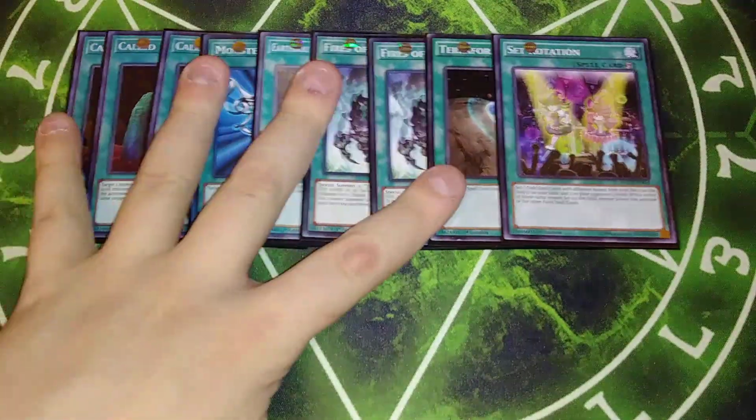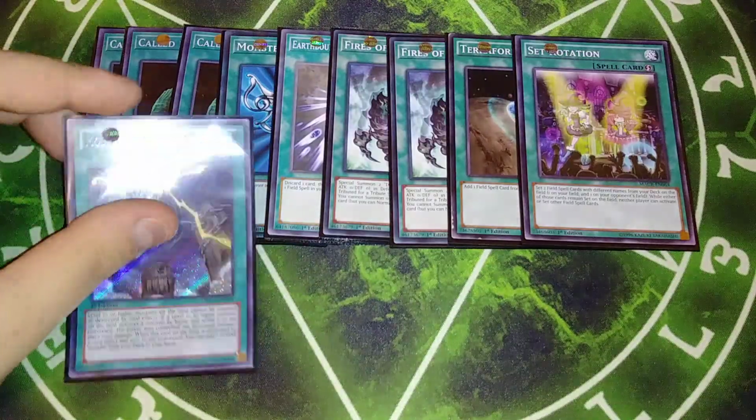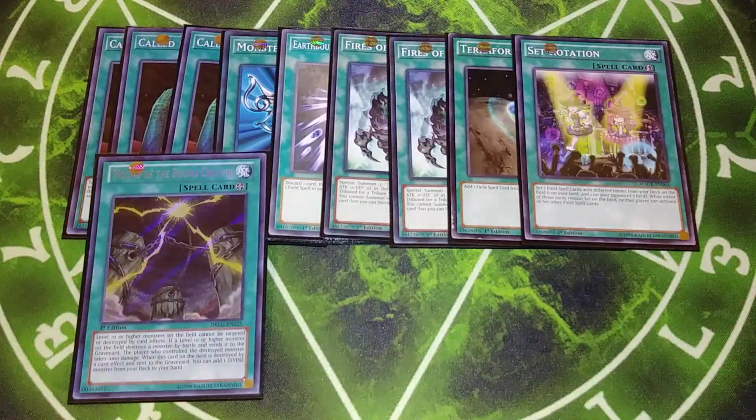And for the field spells, we're going to be playing 5 of them, and that's 1 Mound of the Bound Creator, because it's searchable. Level 10 and higher monsters on the field cannot be targeted or destroyed by card effects, and if a level 10 or higher monster on the field destroys an opponent's monster by battle and sends it to the graveyard, the player who controlled the destroyed monster takes 1,000 damage. When this card on the field is destroyed, it searches Divine, but you don't play Divine.